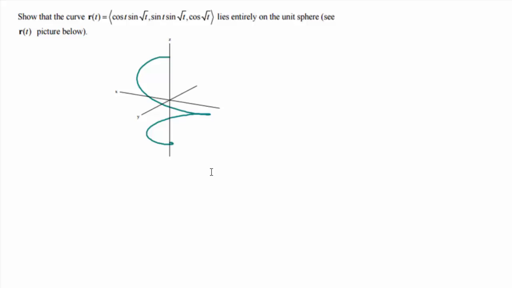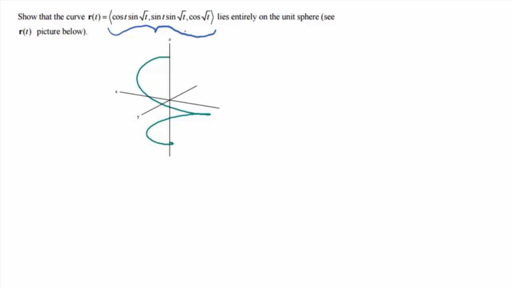And how do you prove that? Well, what's really important to realize, you guys, is that r of t, and any function you've ever played with, is nothing but a set of points, right? And by definition, any point on the graph satisfies the equation that is the function, or in this case, the surface for the unit sphere.